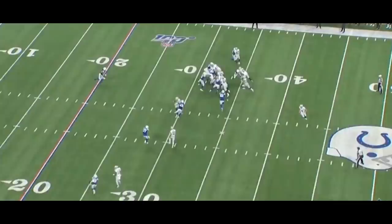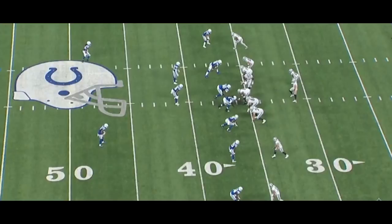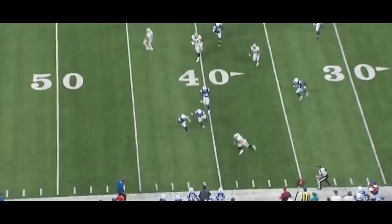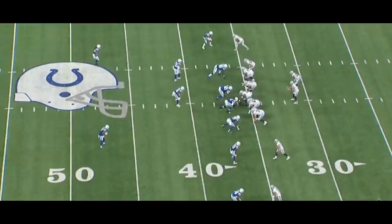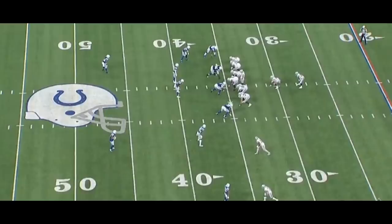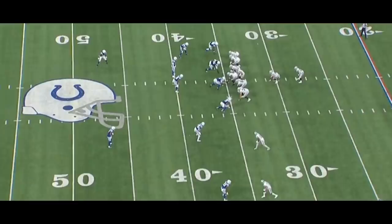It doesn't really have a big impact but it stops Josh Jacobs from cutting back and doesn't allow him to have that lane. Coach Gruden is a genius — they run these quick screen plays with play action, and it's a quick throw because you know that 30% of the time this slot guy is likely to come up and step up. Just based on where he's aligned, you know for a fact this guy is probably going to come, and you see it on the next play as well.